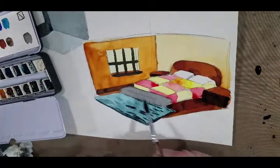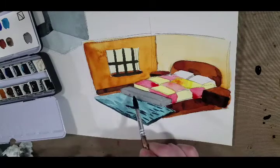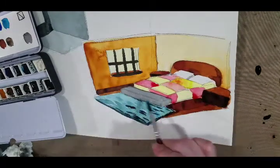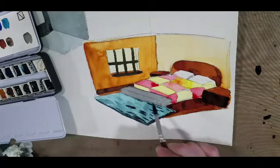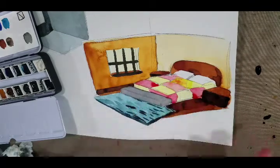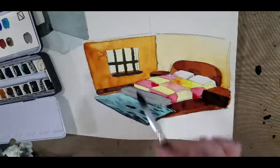So once the red dries, I can go in onto this black surface and either darken it, or I can do like I did with the walls: leave this light, make this the second darkest, and make this the third darkest because it's facing away from the light source here.